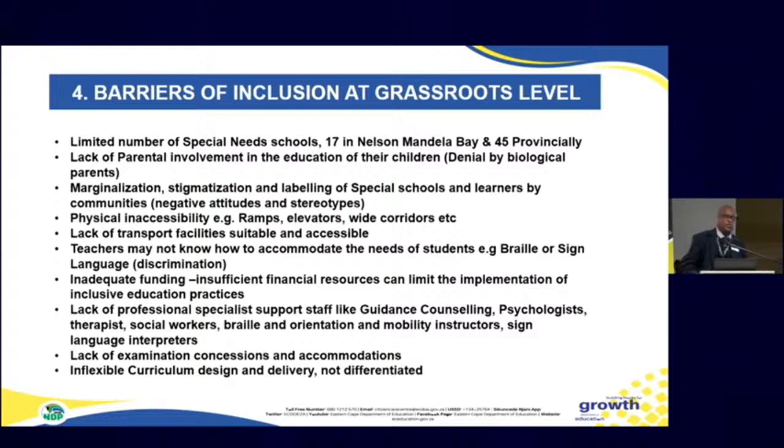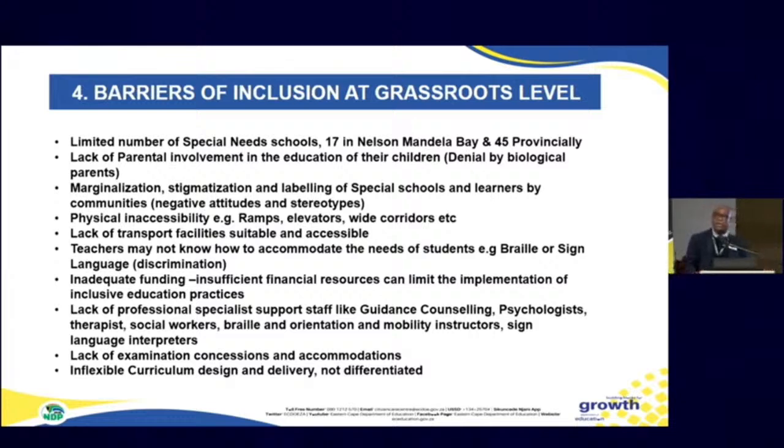Then let's move to the main barriers that are causing challenges at the level of the schools, at grassroots level. First and foremost, we've got a limited number of special needs schools. I've mentioned 17. 17 is within this district, we're in Nelson Mandela Bay. You cannot do away with special needs schools because we are talking about inclusion. All learners need to be supported, but there will always be those that need high intensive support. So therefore you will have to have special needs schools.